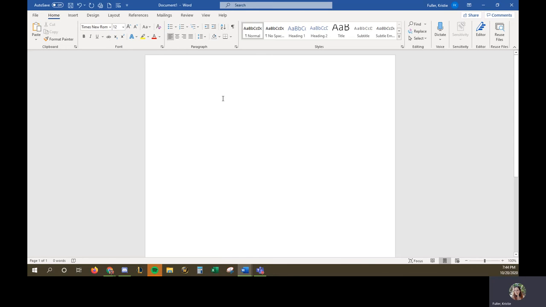So you enter a few times to come down to the center of the page. You hit center, and then you're going to type in the title of your paper here. Okay. Then you're going to type in your name, and you're going to type in the institution you are affiliated with, which is Eastern Florida State College. There is some other information that students can technically put, but for my paper, as I've said numerous times, I don't want any of that. This is fine. If you really insist on putting which class you're in, you could put that here along, you know, and then you put your section number right there.